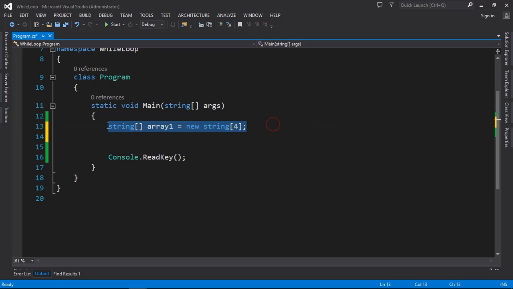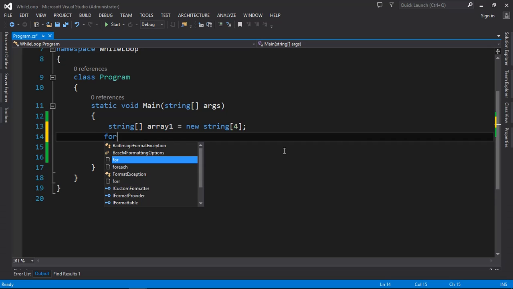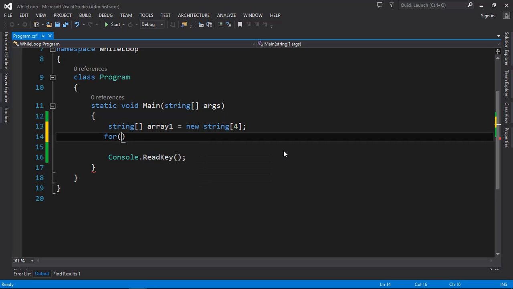You can declare it like this and leave it without being initialized, so that you can initialize it later in the code. Let's try to assign these values using a for loop, which we have done in the previous video. So you say for int a.